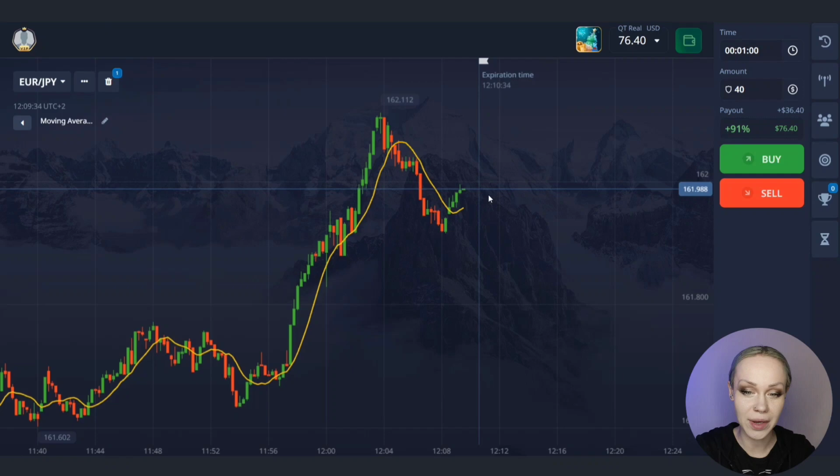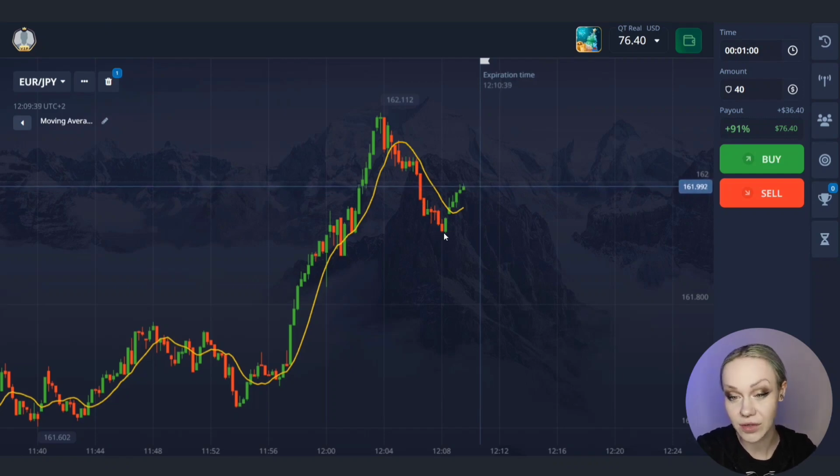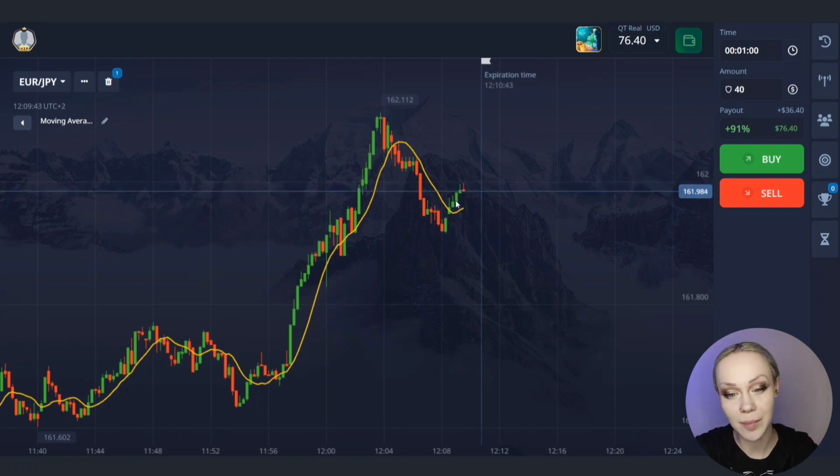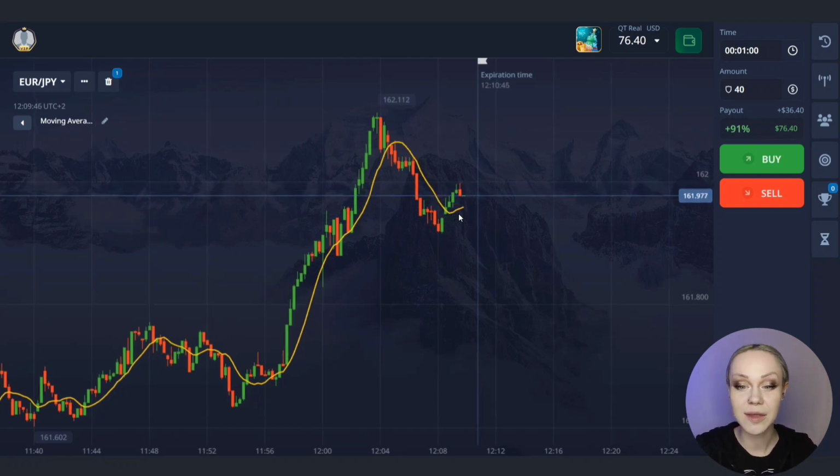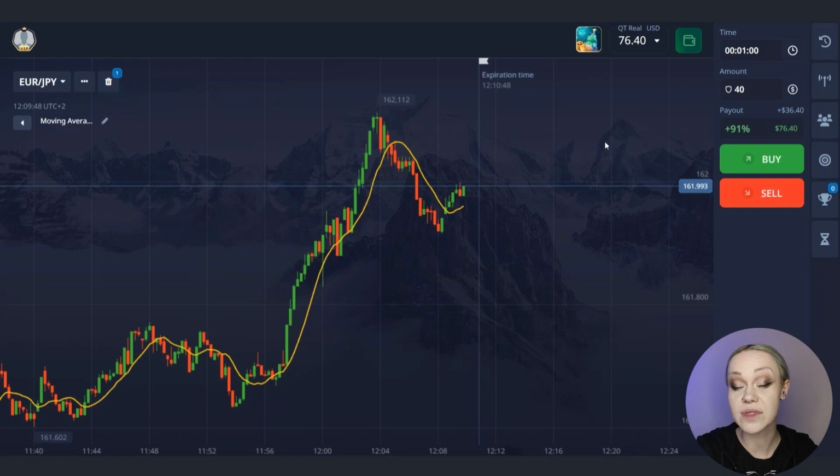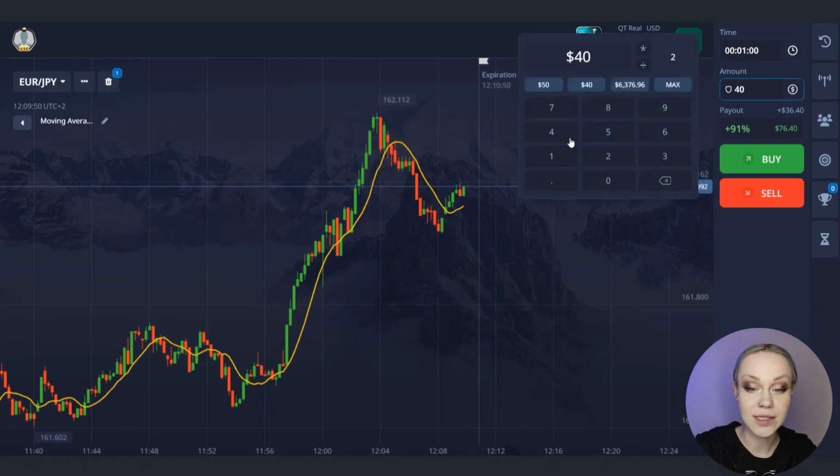We're in the same currency pair after a while. After a downward movement from this point, a reversal occurred. At the same time, the price crossed the moving average from the bottom up and continues to move further. And the moving average reverses and moves after the price. In this case, I suggest opening a trade for a rise for 2 minutes.